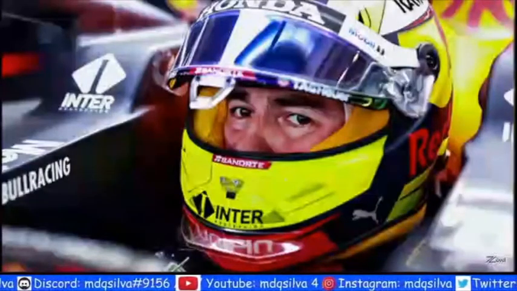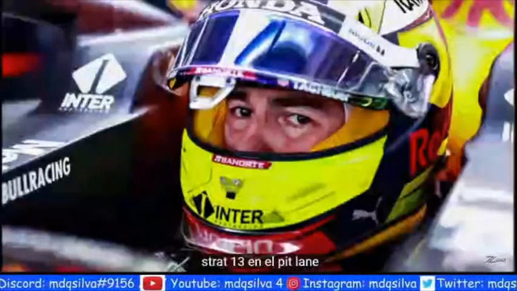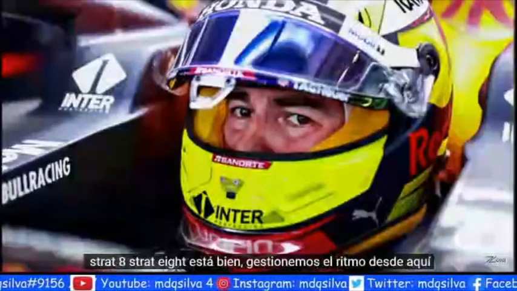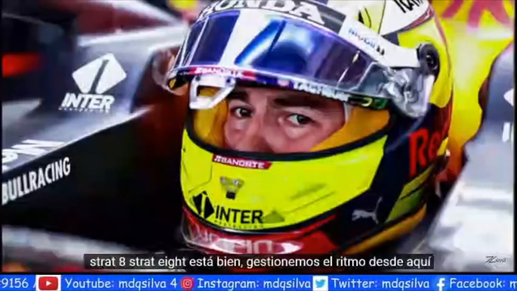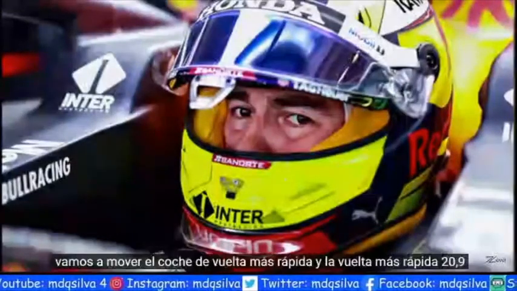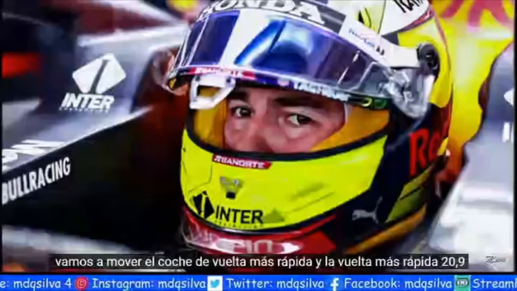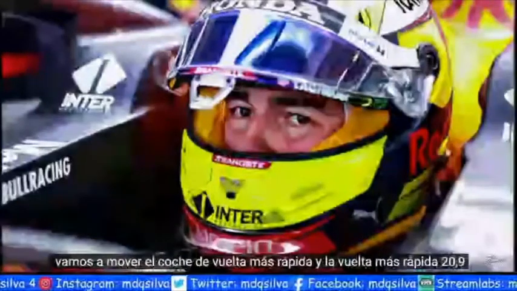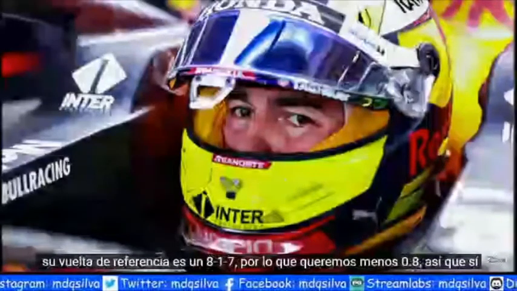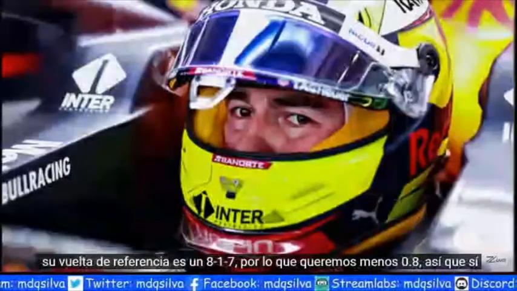Box, Checo, box, strat 13 in the pit lane. Strat 8, strat 8. Okay, Checo, let's manage the pace from here. Let's look at the fastest lap. Current fastest lap, 20.9. Your reference lap is an 81.7, so we want minus 0.8. So yeah, tyres are in a good window.